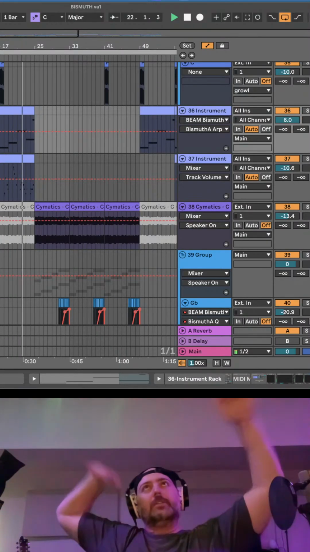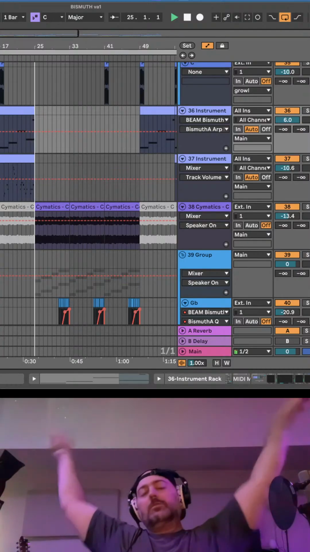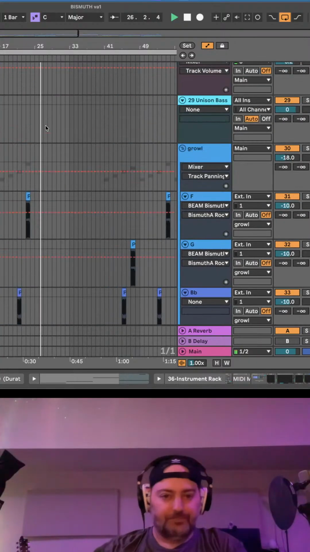Then now we can go lift up to the G or the F, right?